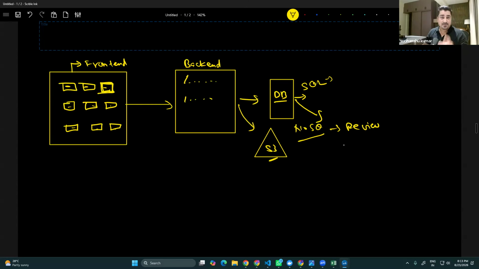I need a place where I can keep my files, basically image files, right? So there will be image files, and I should keep them somewhere. For that, maybe I can use an S3 bucket, where I can keep all those thumbnails and files. When someone is going to hit my website, I need a load balancer as well, right? That load balancer will distribute the whole traffic, and then it is going to give me a response.